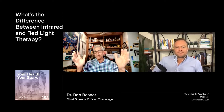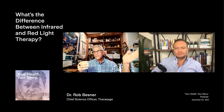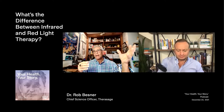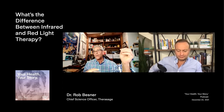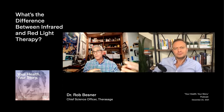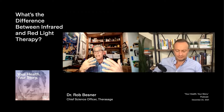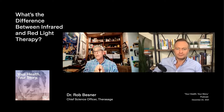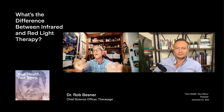So if we look at the full range of energies that come from the sun, going from the left side, which is probably the most impactful to life on the planet — all life — to the most benign, you start with gamma rays, then x-rays, then you go into the UV light spectrum, then the natural light, which is the rainbow — what we see, our visible light spectrum. Then you go into the invisible light spectrums, which would be the infrared spectrum next, then microwaves, and then after that we have radio waves.